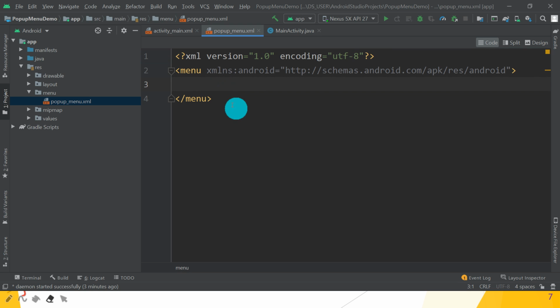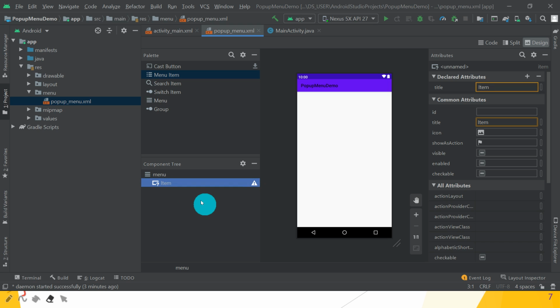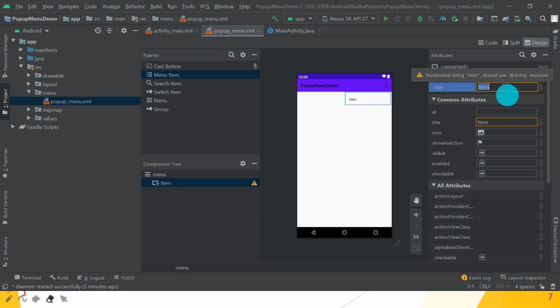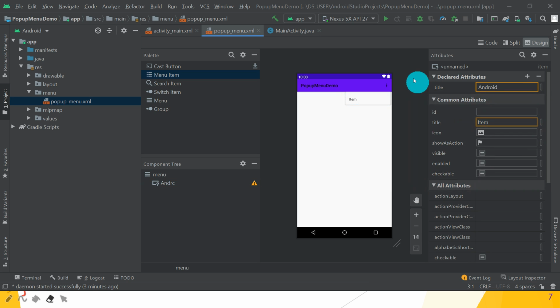Great, guys. So code view and this is the design view. We have to create menu items. So just drag and drop the menu item, then give the title to the menu item. So first title is setup of Android. We have to download. So Android. Great.